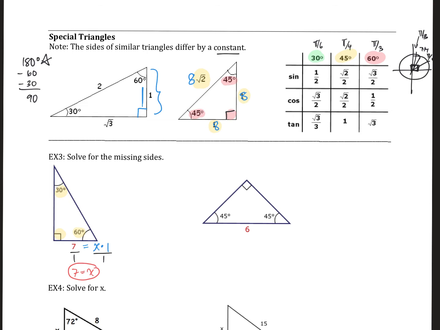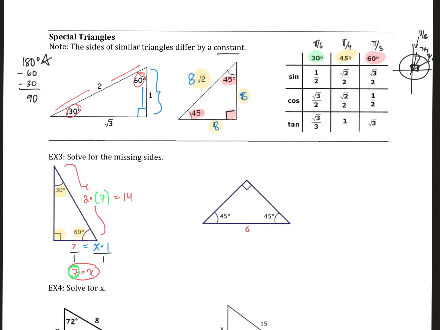Now let's take a look at the other ones. So we know between 60 and 30, that length, or the hypotenuse, is supposed to be a multiple of 2. This is going to be 2 times whatever our multiple was, which we discovered our multiple is 7. So that'll be 2 times 7, which means this leg length is 14, because it's a multiple of 2.